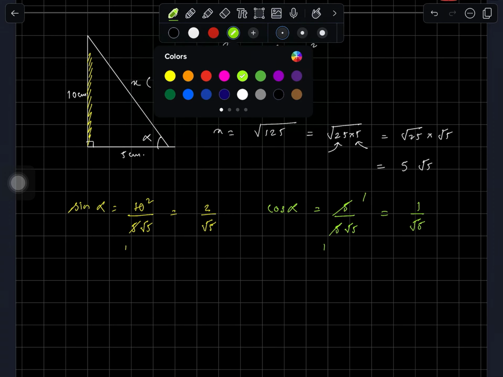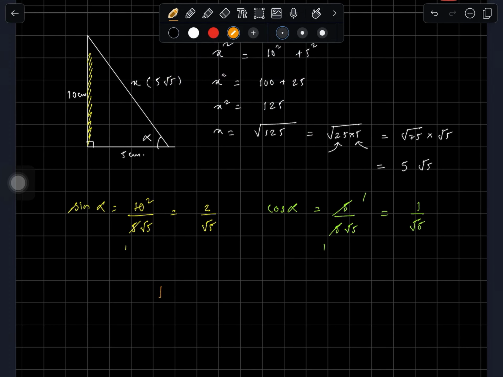The tangent of the angle alpha. The tangent compares the opposite to the base. So that's going to be 10 over 5. That's 2:1. Now, this should help you understand in a very rough manner what the sine, the cos and the tan, the three ratios, do. Okay. In my next video, I will discuss some more implications of these three ratios in higher problems.